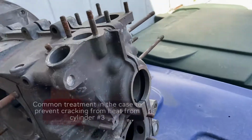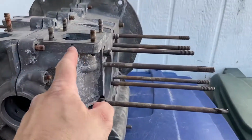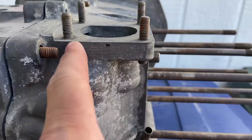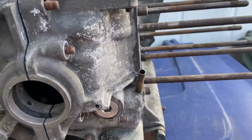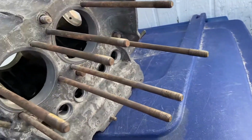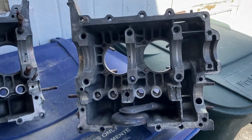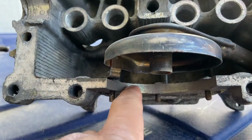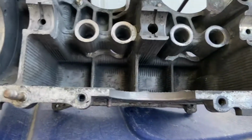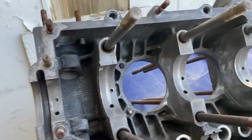This is a factory replacement, so there is nothing here. There's no engine code for it. The sump area looks good. That was the big worry before with the AH case. Well, looks like it's in pretty decent shape.